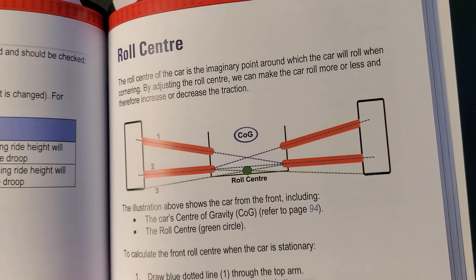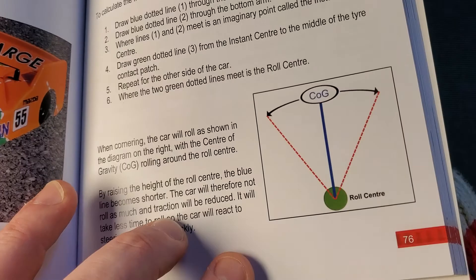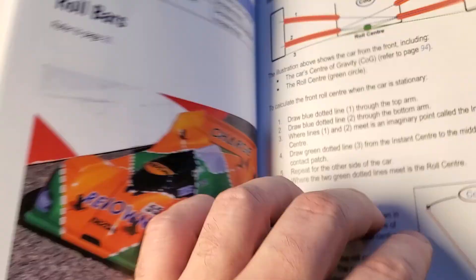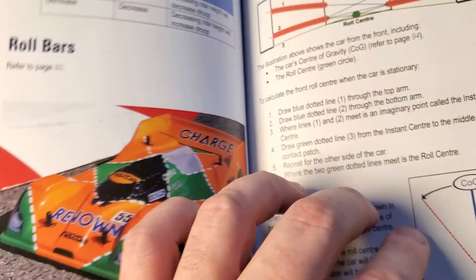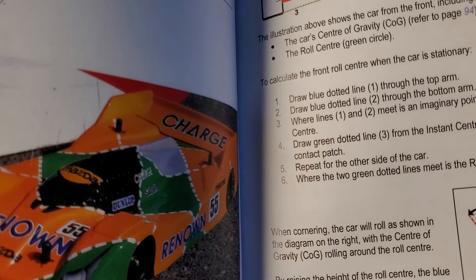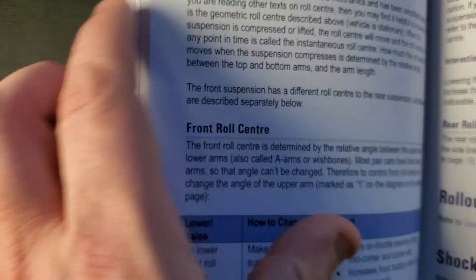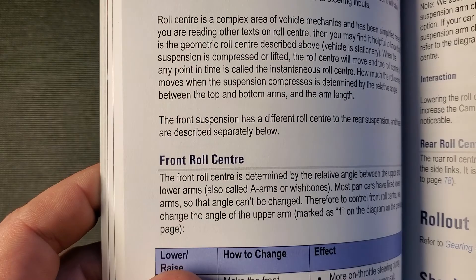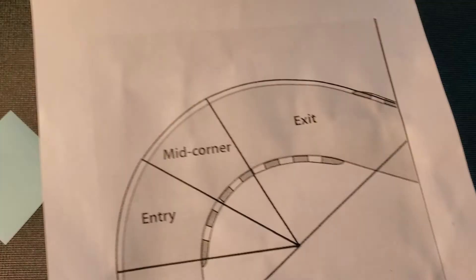In this particular adjustment there's a little diagram showing how roll center is calculated, and it talks about the center of gravity. It says: by raising the height of the roll center, the blue line becomes shorter — so when you raise the roll center, the car won't roll as much and traction is reduced. Lowering the height of the roll center makes the blue line longer; therefore the car will roll more and traction will be increased.